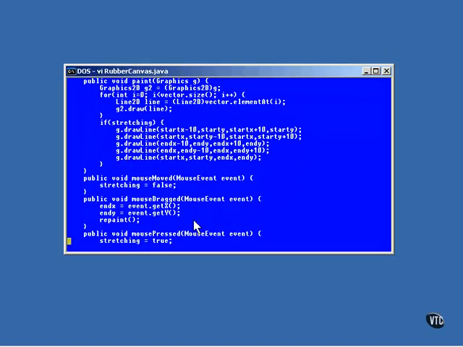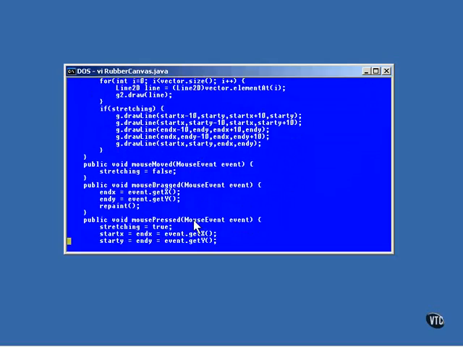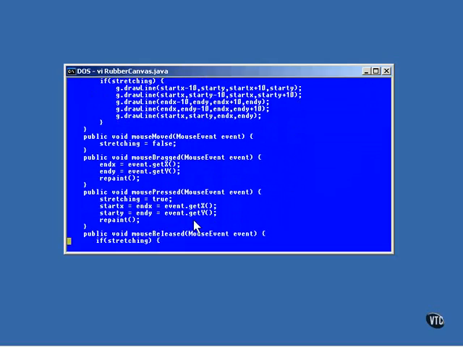The mouseDragged method is called every time the mouse is moved while stretching a line. All this method does is set the new termination location of the line and call repaint, so a call will be made to paint. The mousePressed method is called when a mouse button is pressed and a new line is started. Lines always start where the mouse button is pressed, so the starting and ending points are set to the current mouse pointer location, and we're off.